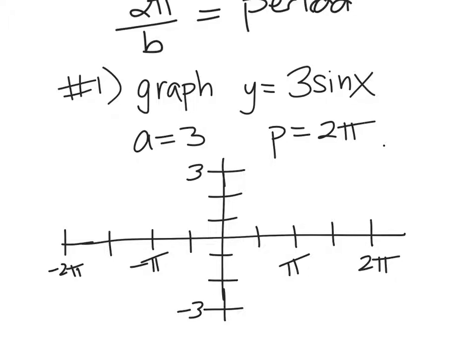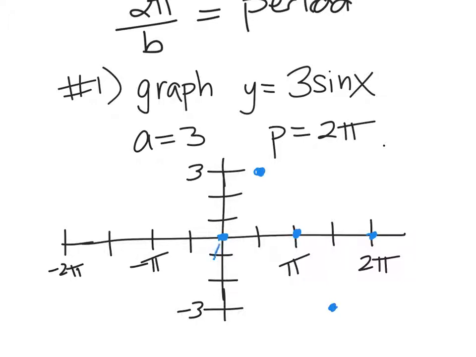Once you have your x and y axes, your scales drawn in, let's go ahead and graph this thing. Okay, so I use basic sine. Sine goes through the origin. So I start by plotting a point there. And if you see, there's 1, 2, 3, 4 tick marks. So the next tick mark over, I'm going to be up here at +3. Then I go to the next tick mark over, I'm back to 0. It's almost like connect the dots. Like you start here, you go up, you go back. Now we're going to go down to -3 on the next tick mark, and then back to 0. And that's how you graph sine.